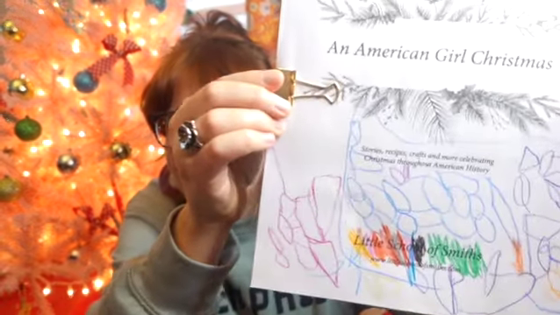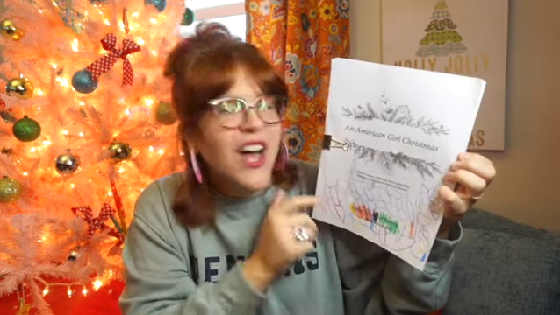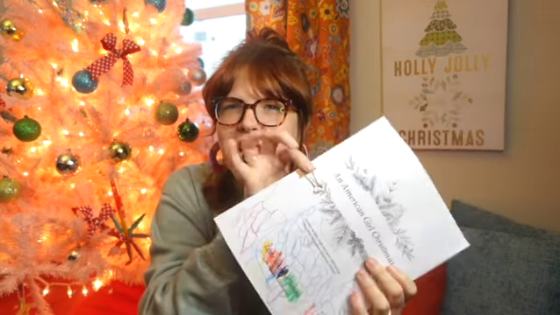So the first resource that I picked up, before I show this to you guys, just note, we have finished our first week, and you'll see from this printout that we have obviously been using this heavily. So without further ado, the first resource that I picked up is An American Girl Christmas, and this was produced by Little School of Smiths. And see what I'm saying about how old PJ has already gotten her mitts on this once or twice. Definitely added her own little holiday flair. We ain't fancy around here. I just printed this on my black and white printer and have it put together with my little clippy here.